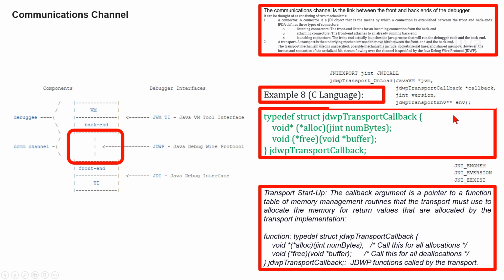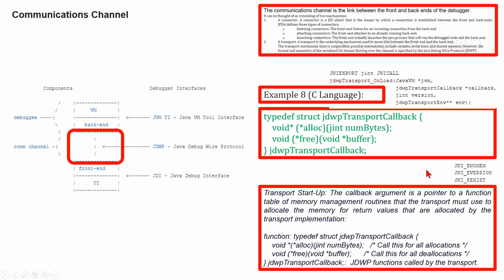The jvm argument is the JNI invocation interface obtained by the agent by invoking JNI's GetJavaVM function. The callback argument is a pointer to a function table of memory management routines that the transport must use to allocate the memory for return values that are allocated by the transport implementation.